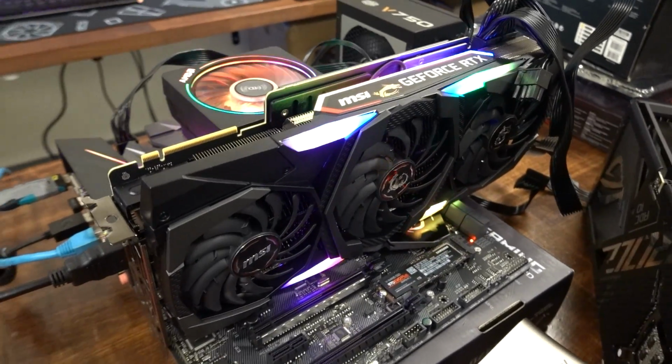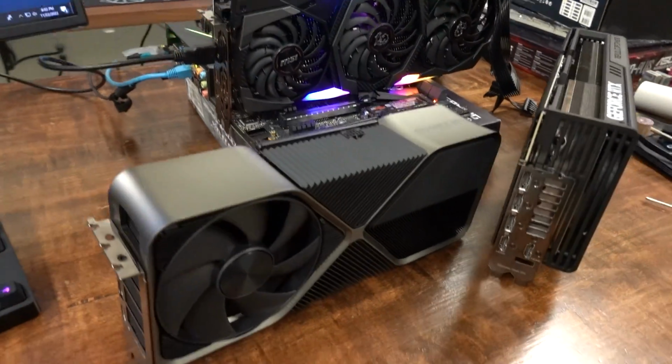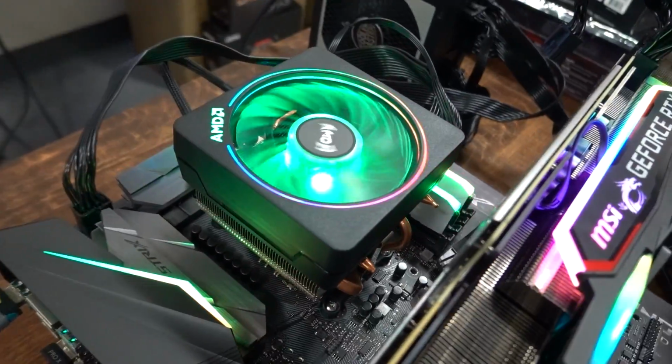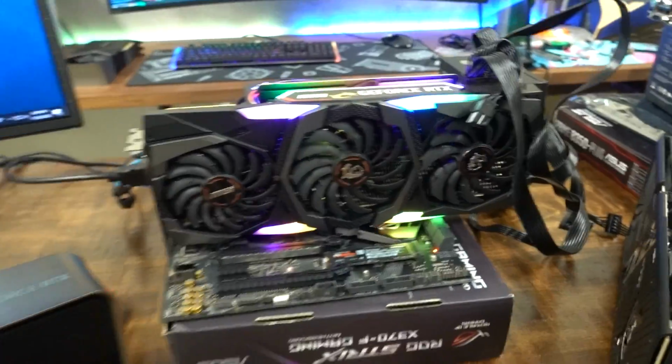Also, this is honestly a flex for anyone who still has an RTX 2080 Super, right? Because you could just tell people that your PC operates at RTX 4090 level performance, right? Just don't tell them what CPU you'd be pairing it with. This video has oddly enough turned into how to turn an RTX 4090 into an RTX 2080 Super. I feel like an alchemist.